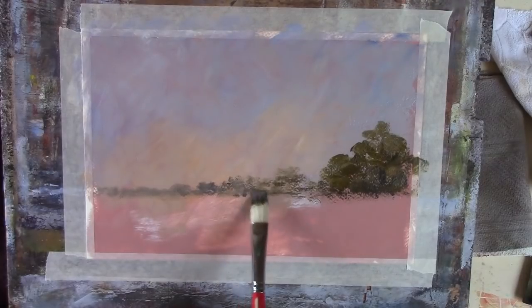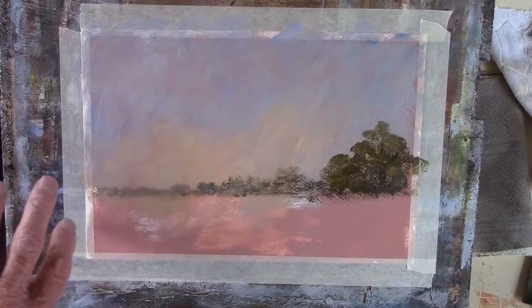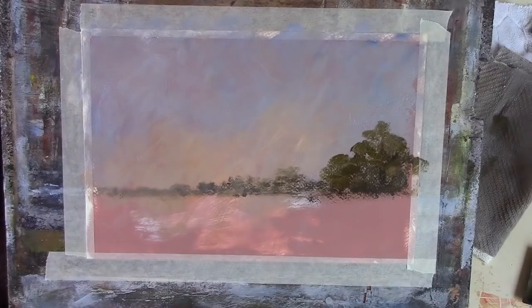Now, what I noticed, which I forgot to put in previous paintings, is a creek in the Saltmarsh. It's all Saltmarsh. At the high tide, it gets flooded, but there's one creek that seems to stay around a bit, and it's a lovely feature. So I'm not going to have it going out of the picture. I'm going to turn it around the other way.